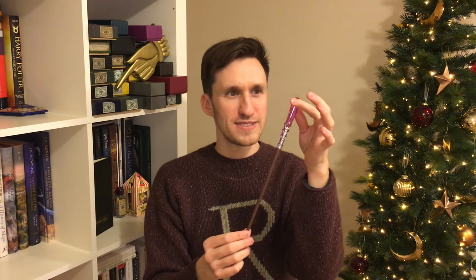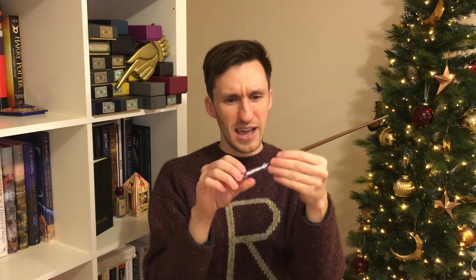Now this is a resin, it's purple, and it has, again, this sort of 1920s almost dress feel to it, but it's very light, very, very dainty, a very beautiful wand. I think it's probably one of the most beautiful ones that I have, apart from Queenie's wand. Again, very pleased that I have this, and now I have the full collection. I can't believe that. I'm so pleased. I'm so excited to showcase them in some particular way. But yeah, that's that one. So thank you again very much for that one.